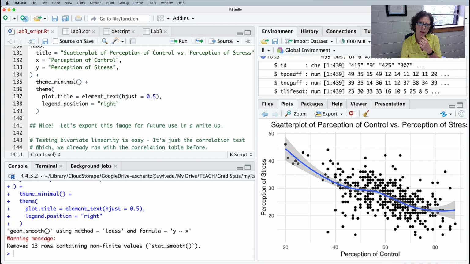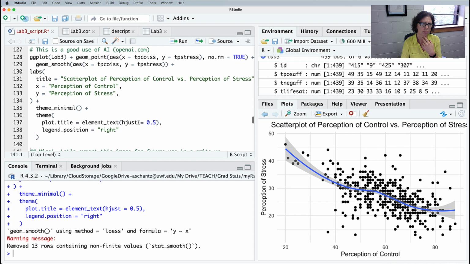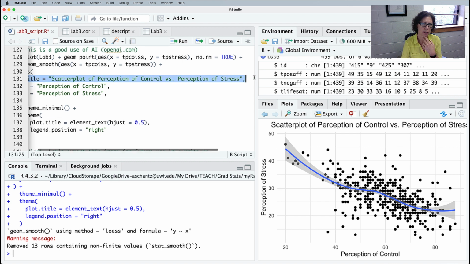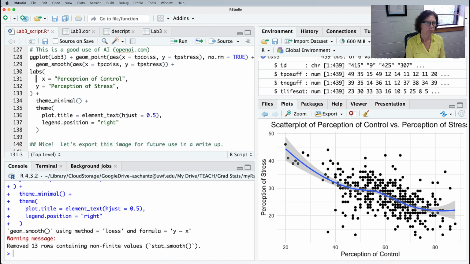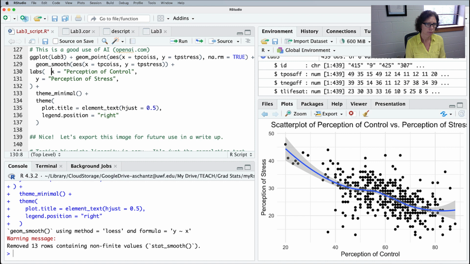But thinking about it, I'm going to have to redo this title anyway because it's centered. I'm going to want it italicized. And I think I can do that easier just in Word. So I'm going to come up here to this title, the main title, and just take it out. So I only want labels for the X and Y axes.